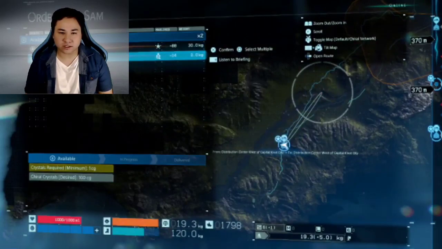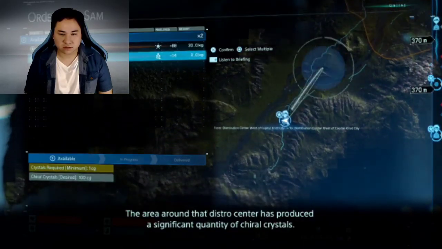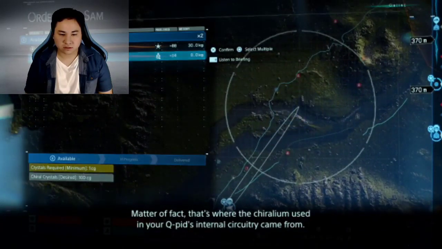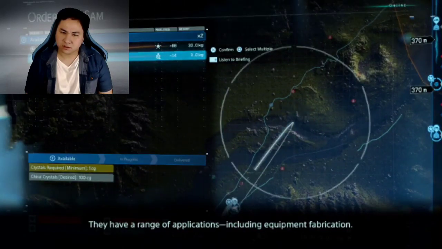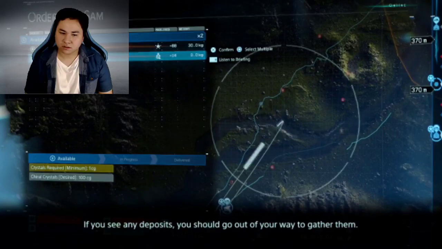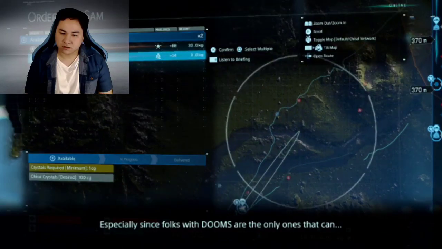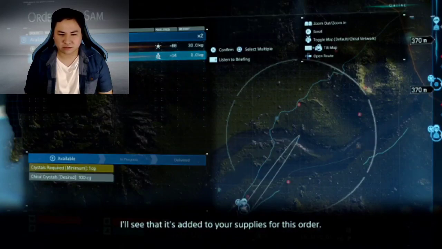Collection chiral crystals. Sam, the area around that distro center has produced a significant quantity of chiral crystals. Matter of fact, that's where the chiralium used in your Cupid's internal circuitry came from. They have a range of applications, including equipment fabrication. Bottom line, they're a valuable resource and one you'll want to make the most of. I'll let Hartman explain in more detail, but chiral crystals don't exactly grow on trees. If you see any deposits, you should go out of your way to gather them. Especially since folks with dooms are the only ones that can, provided they have the necessary equipment. What are dooms exactly? I'll see that it's added to your supplies for this order.